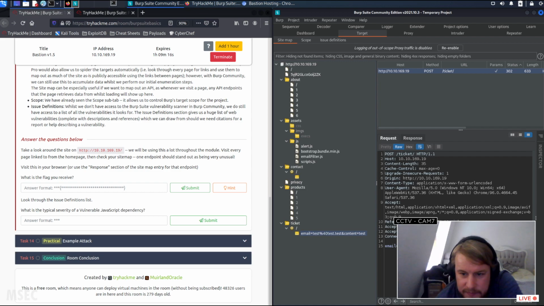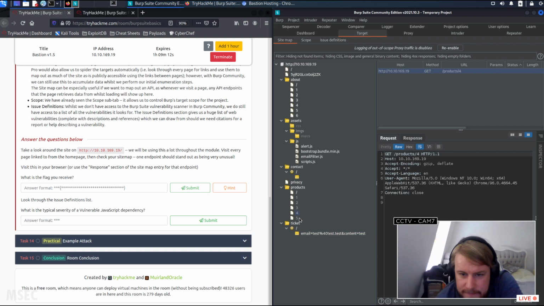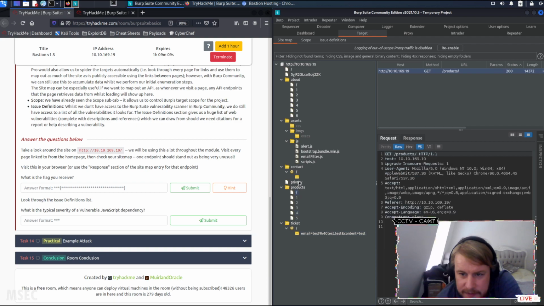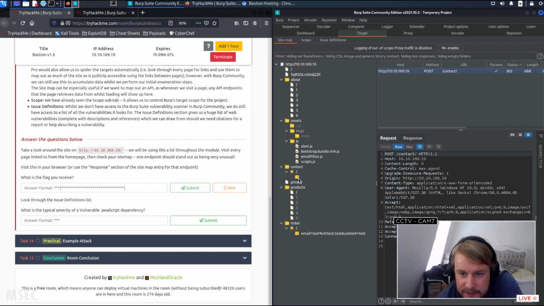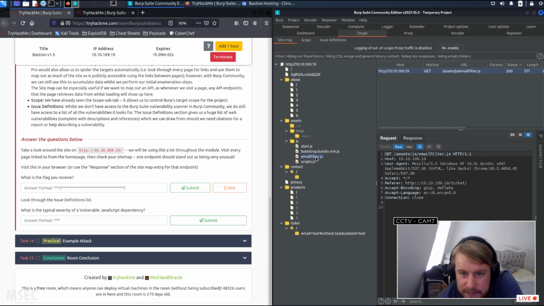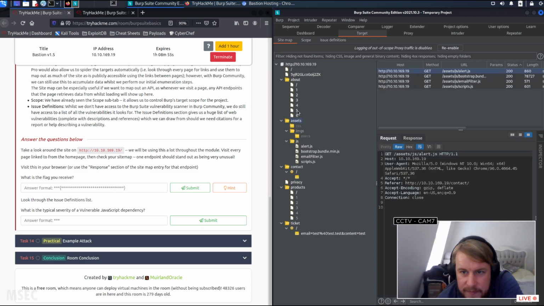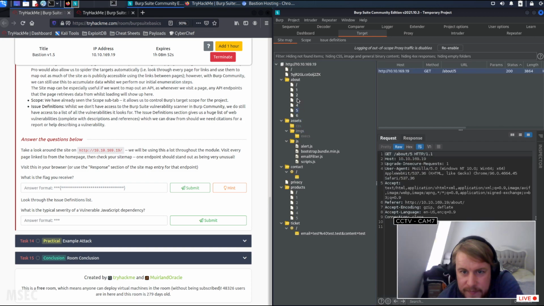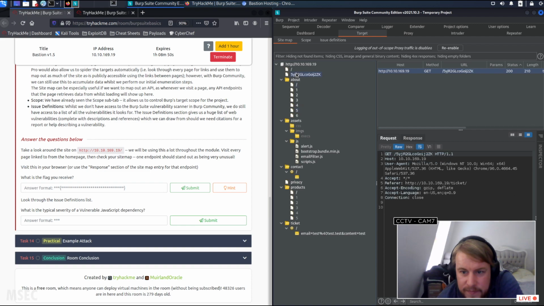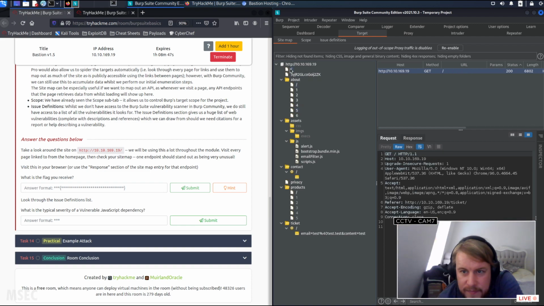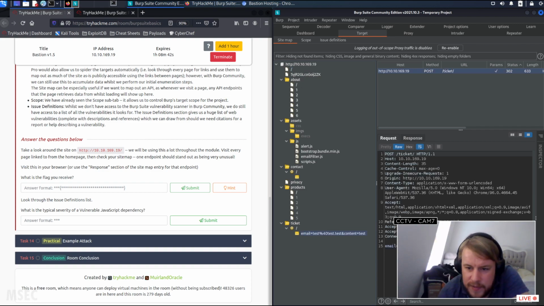So we've got these are all just images, privacy, contact script, email filter. There's this endpoint, isn't there?